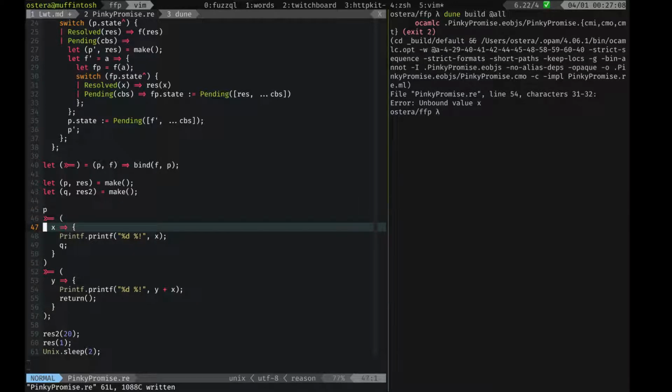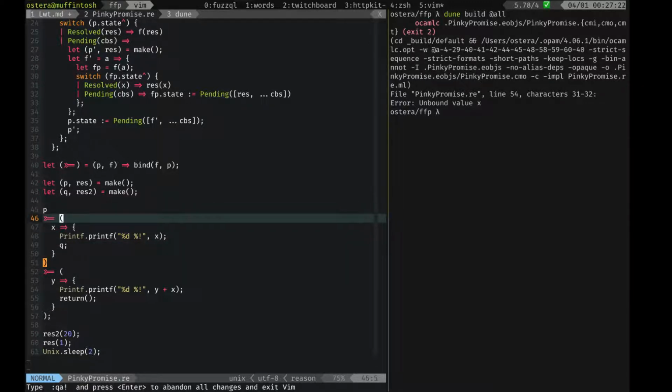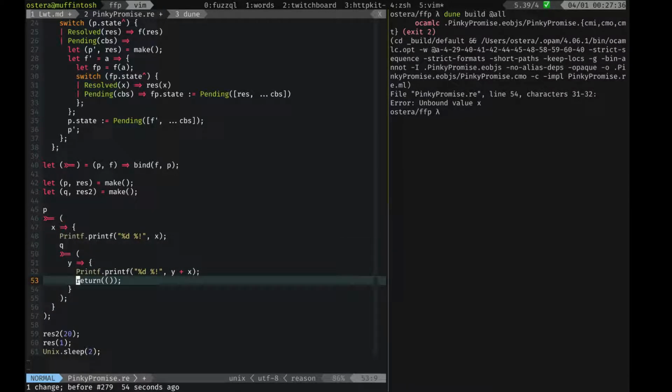Oops, sorry. No, that's not quite. So P binding will give us an X, which we can use for doing things. And then if we want to use X inside of with Q, then we need to essentially bind inside like we had before.